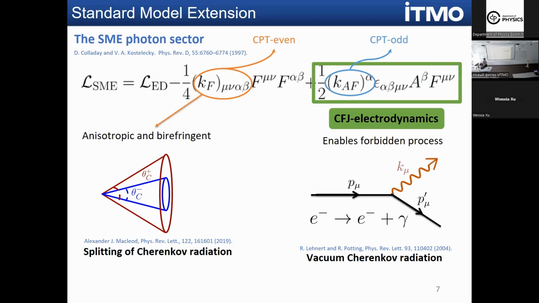So what is this KF? Oh yes, this is the terminology they use to propose this SME, standard model extension. And the KF is the CPT-even term, and the KAF is called the CPT-odd term. And they are proportional. Our vector B is proportional to the KAF CPT-odd term. And in the case of anisotropic interaction media, the KF tensor is somehow constructed from the anisotropic tensor itself.